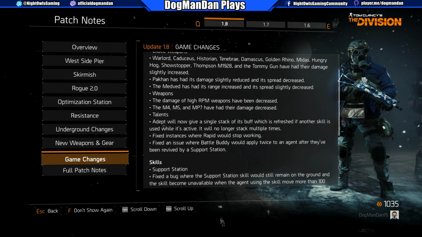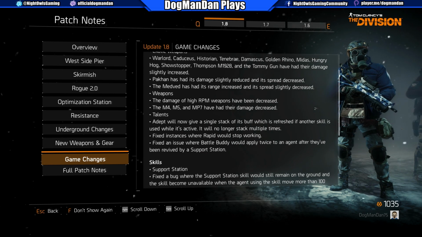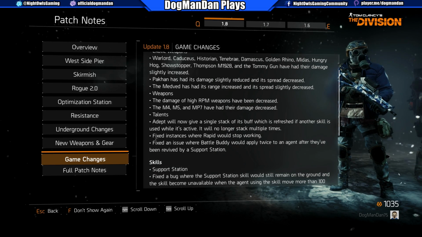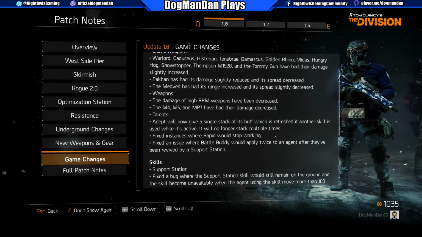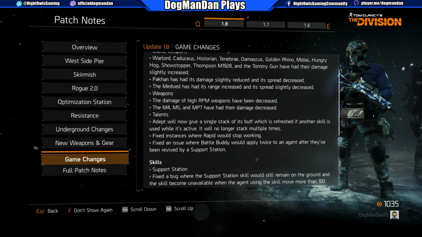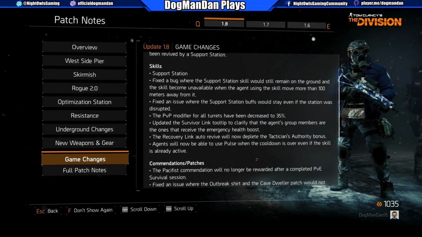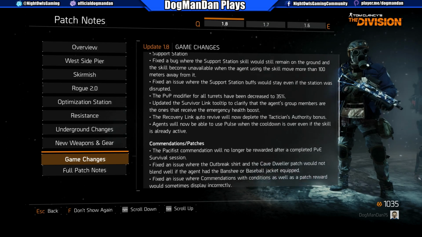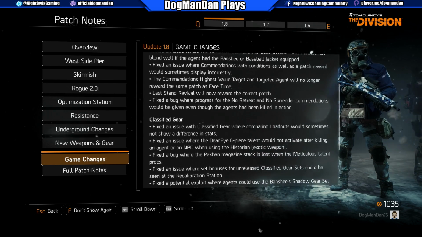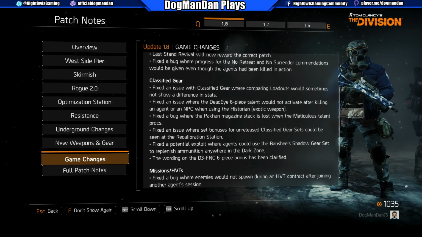Adept will now give a single stack of its buff, which is refreshed if another skill is used while it's active. It will no longer stack multiple times. Fixed instances where Rapid would stop working, and fixed an issue where Battle Buddy would apply twice to an agent after they've been revived by a support station. Like I said, there's a whole bunch of different things here. So we got skills, we got new combinations in the patches that you can achieve. The new classified gear stuff, they've made a few changes here where there were problems with loading and putting the pieces on.